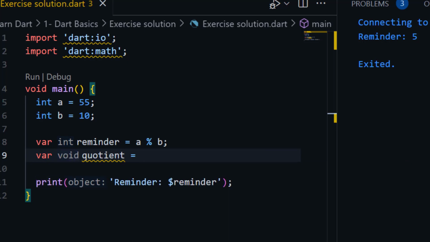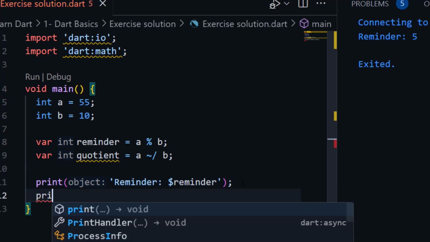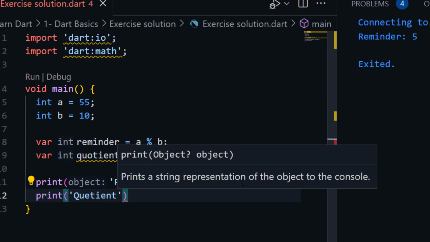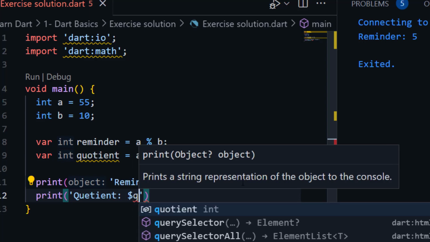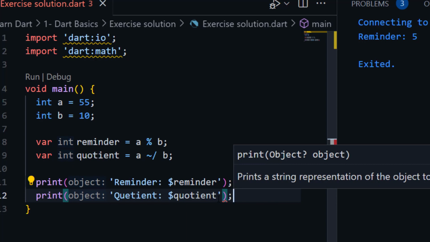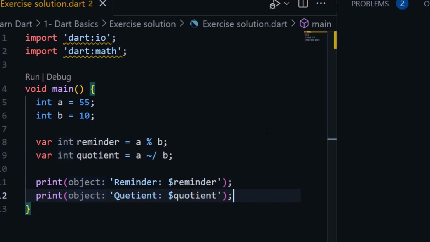We can find quotient by integer division. A, integer division B. It will give us quotient. Here let me print quotient. Let me run.